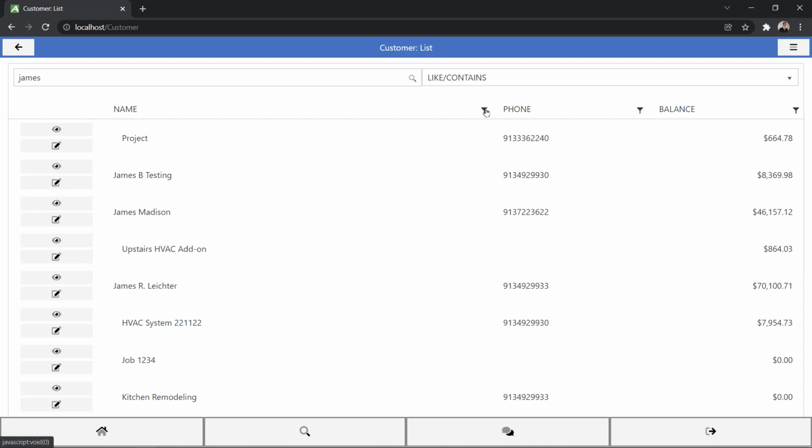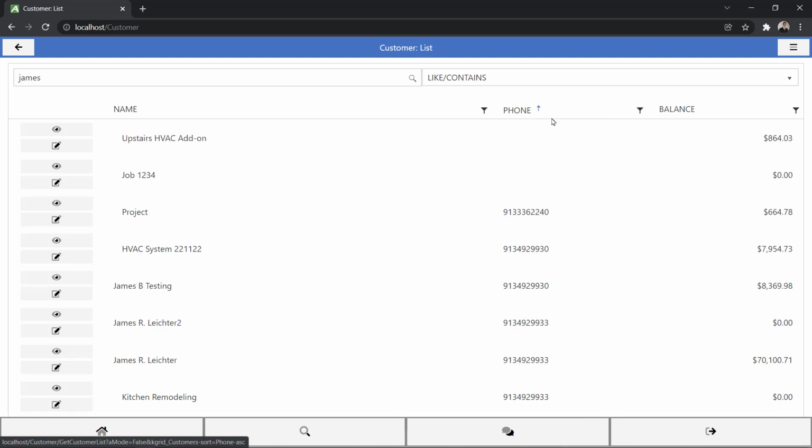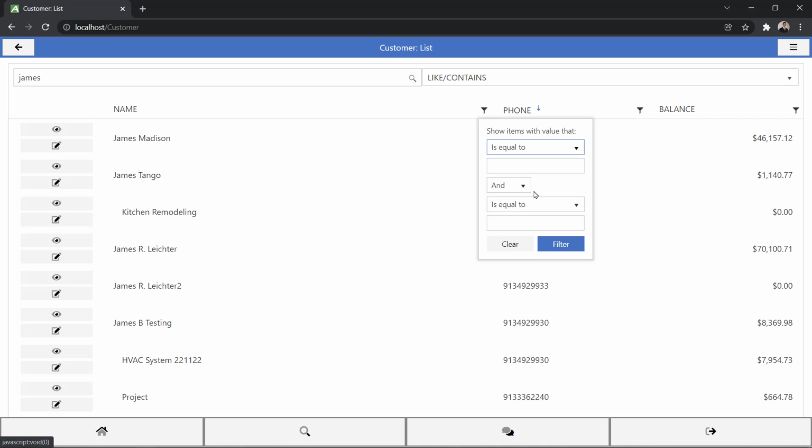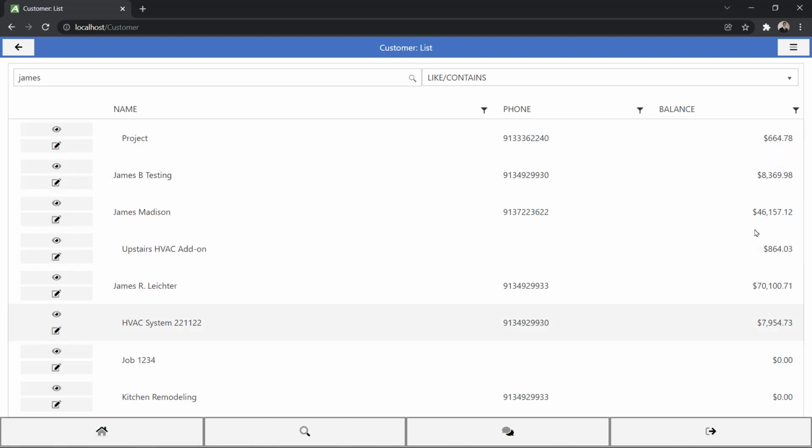You might see a little funnel here, like you have seen maybe in Microsoft Excel or Google Sheets. Very similar. You can do really extensive filtering of the list if you want to. You also can sort. I hit that by accident, actually. I meant to come back here. You can do very extensive filtering and clear the filter when you no longer need it. And as you saw, you can sort just by clicking on the headers. You can see the balance of the customer. That would be true in the vendor list as well. That is a preference. You do not have to show the balance if you do not want to.